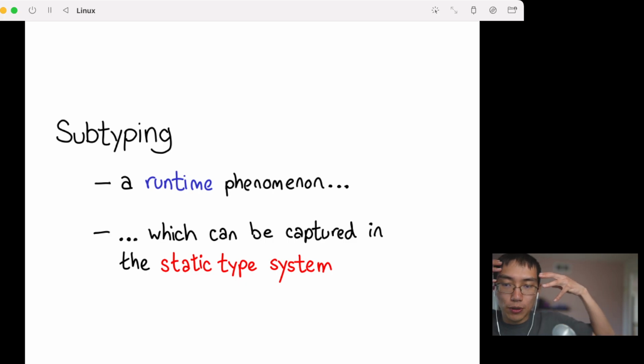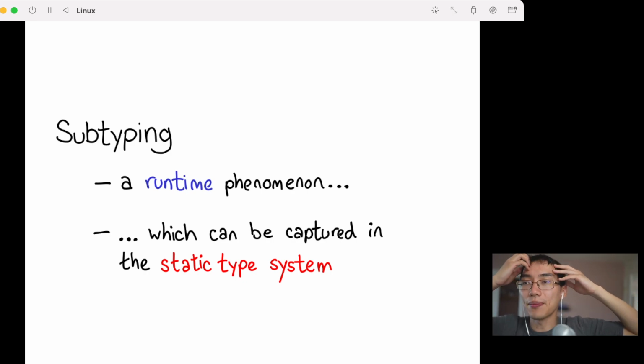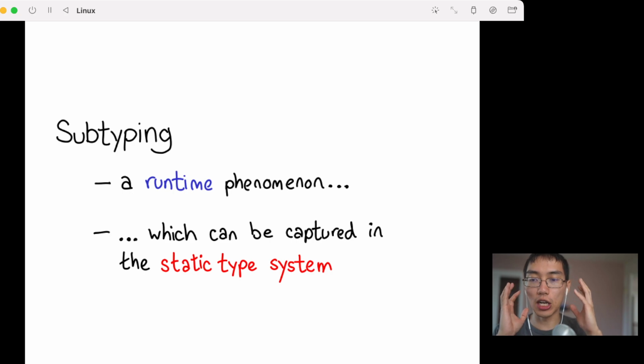So to put things otherwise, the way that I want to summarize subtyping is that subtyping refers to some sort of runtime relationship between objects in question, right? It talks about whether or not you can replace something with something else and expect it to work in the context. And often we will have a static type system which will capture this notion, but the subtyping relationship exists independently from the type system.